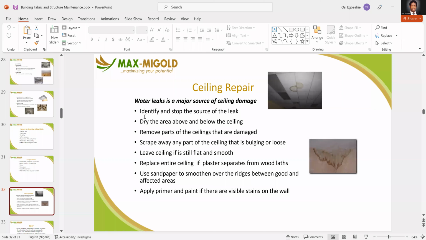But for leakages, normally you expect that you identify the source of leakage for the ceiling and ensure that it dries out.